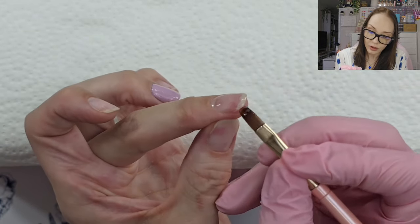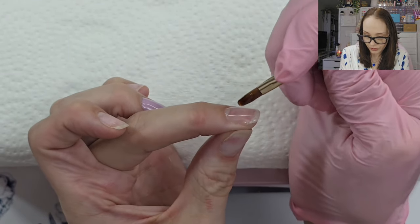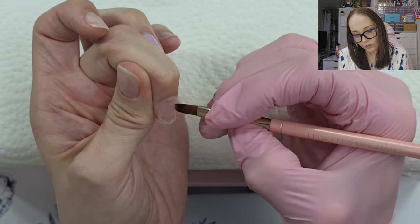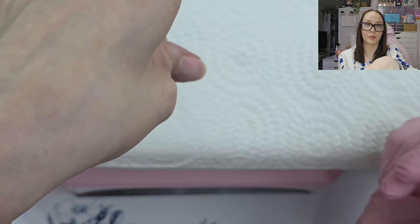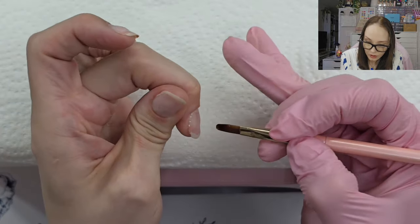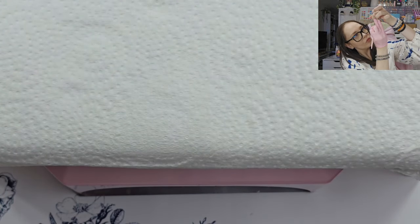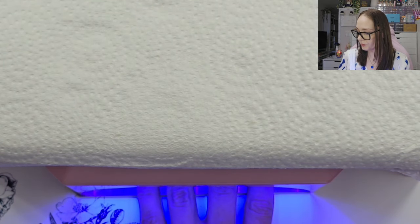I'm going to fix that guy. And here, you could get a form to fix this, which I probably would do, just to keep our nail kind of going up and over. Again, still let it pull. So we're going to put our nail upside down, and it will pull in nicely. Okay, and now we're going to put that in the light.